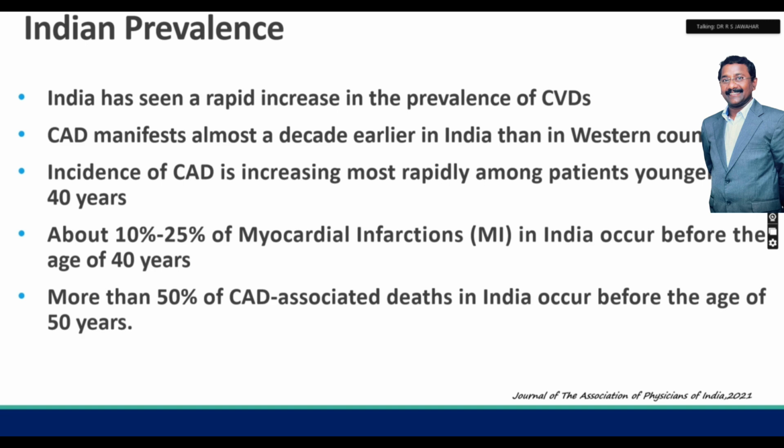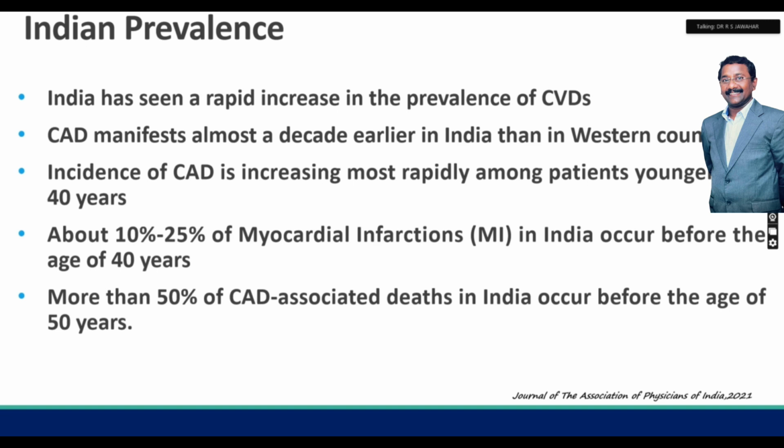The incidence of CAD is increasing most rapidly among patients younger than 40 years because of urbanization and motorization, low physical activity, and high calorie dense foods, mostly fast foods, and sleeplessness. These are the important environmental factors causing the increased incidence of CAD in young individuals. About 10 to 25% of MIs in India occur before the age of 40 years.